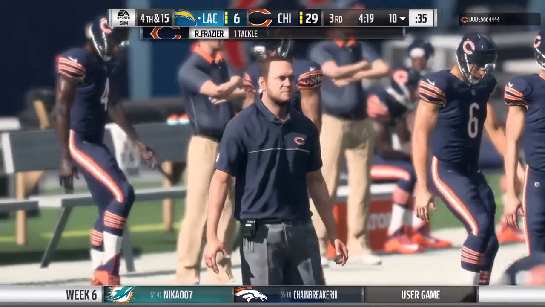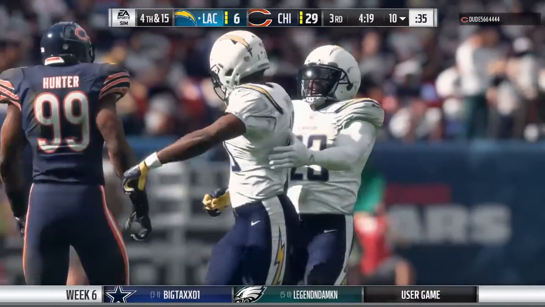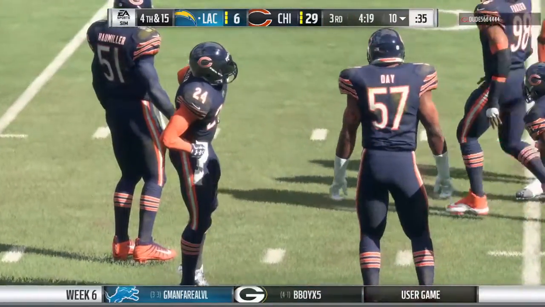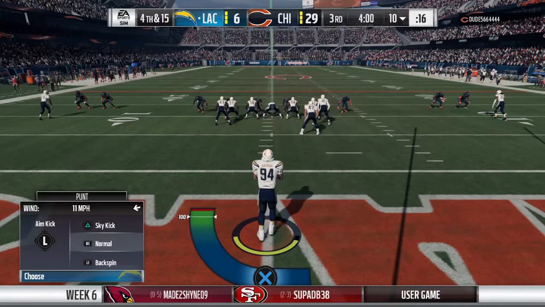Well, you can see what they wanted to do. They wanted to set up the screen there, but it got blown up. It's hard to run that play if you're not getting a lot of pressure at the quarterback because the space doesn't open up. They were able to read that one and slow it down and stop it before they could get a first down. On is the Chargers punter now as he's on here to punt it away.